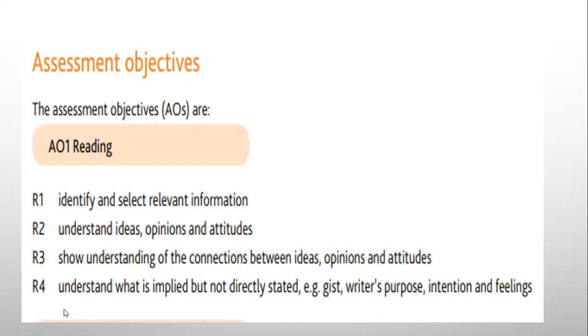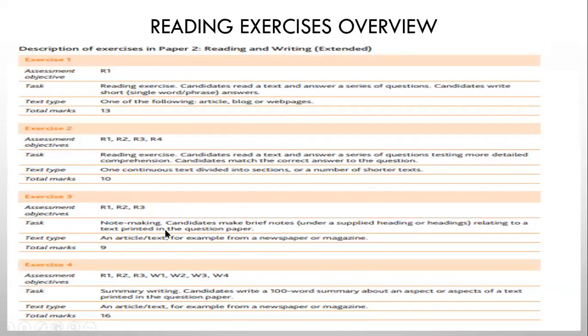Now we will move to the next point: reading exercise overview. This is from the syllabus. They describe everything about every question. Question 1, reading exercise 1, has a total of 13 marks. As it says here, candidates read the text and answer a series of questions. I'll explain what kind of questions and how to answer them and how to handle the situation.